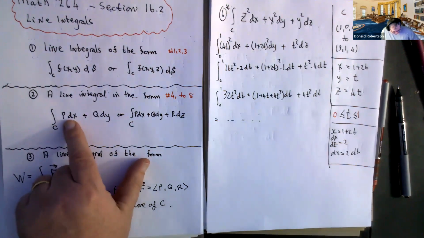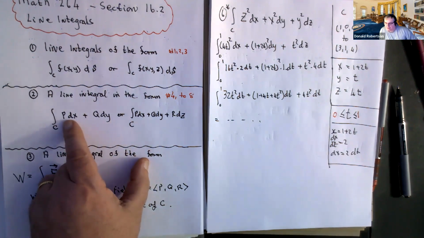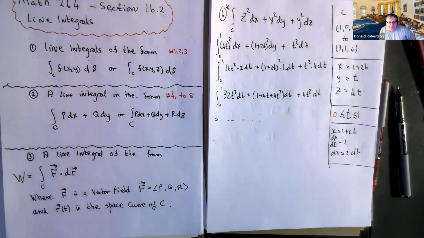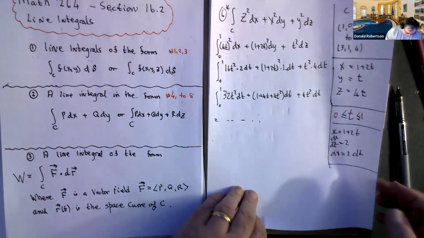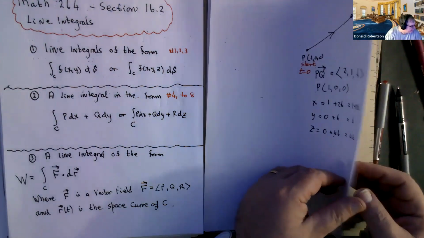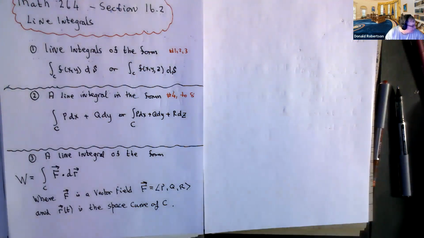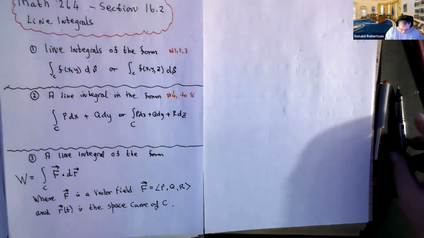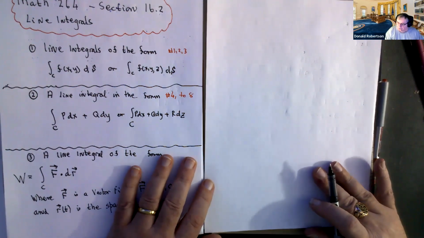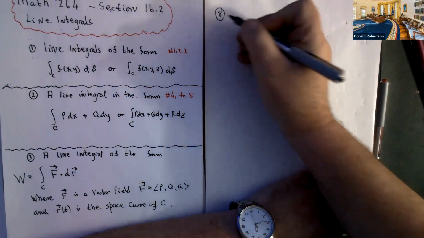So are we comfortable about line integrals that have this form? Essentially, everything is turned into t's, right? The x's, the dx's, the y's, the dy's, the z's, the dz's, whatever you've got, all get turned into t's. And then you basically have a Calc 2 integral. Cool. Right. One last one of this type, because it's weird.